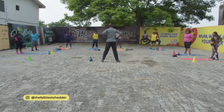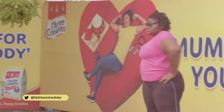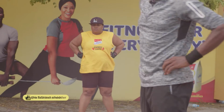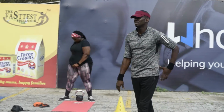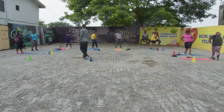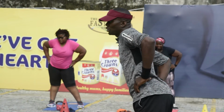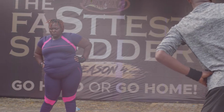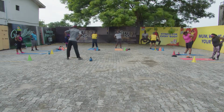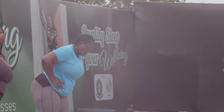1, 2, 3, let's go, 4, everyone move it, 5, 6, the essence is so that we don't pull any muscles, 7, 8, 9, rotation now, big 5 rotations to the extreme, 1, 2, 3, 4.